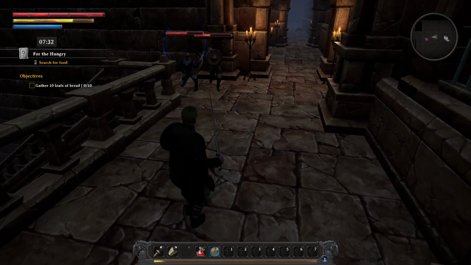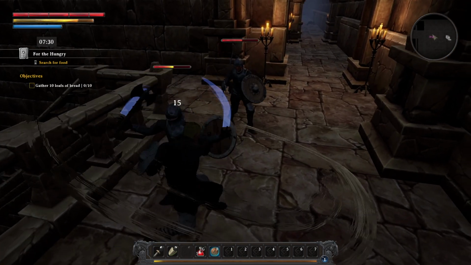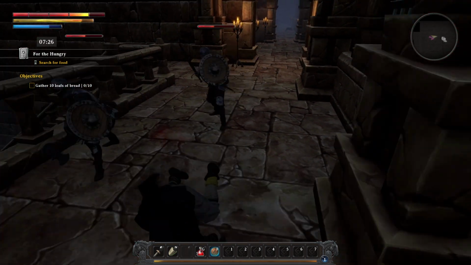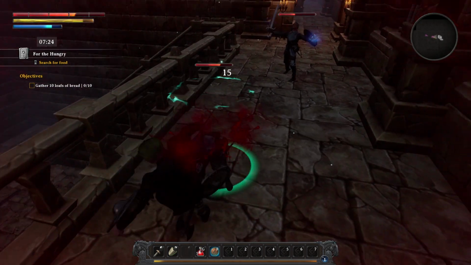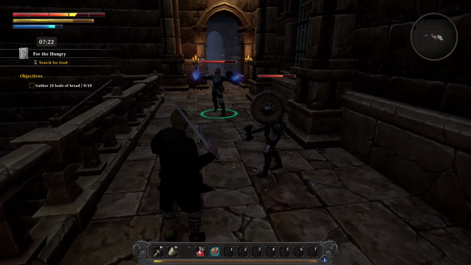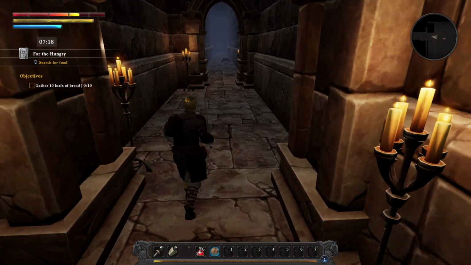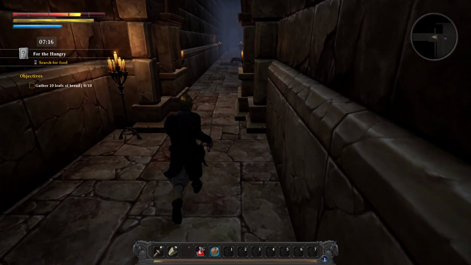Now, there's two of them, so that could be pretty nasty. Oh, he was healing this guy. Let's try the shield bash. We got hurt there. I should probably try blocking. Okay. Would you stop healing? Okay, you know what? You guys healing each other? Come on over here. Well, just wait over here.